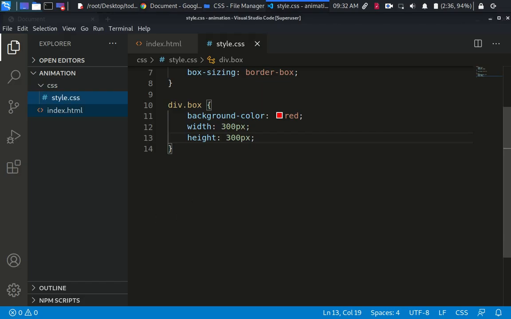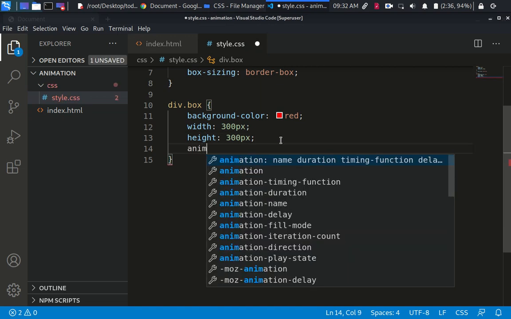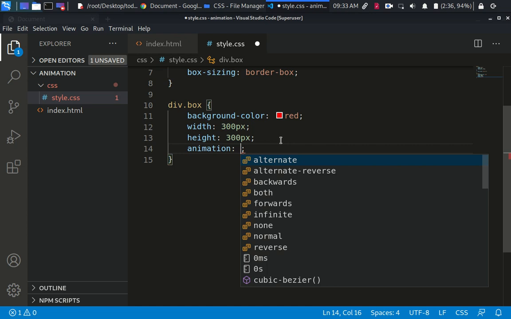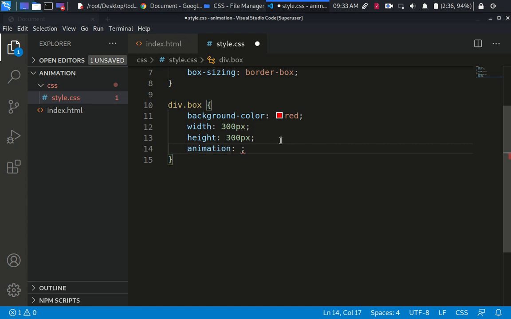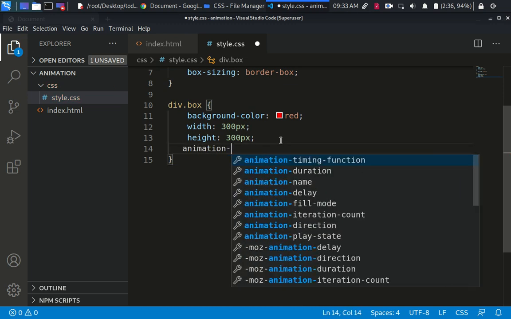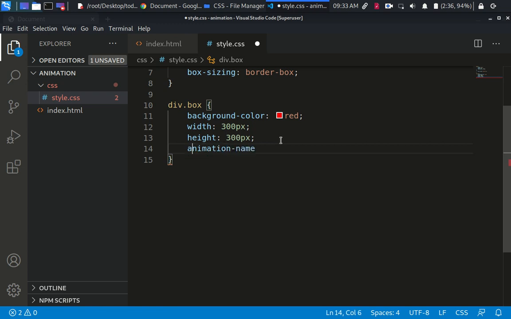So to perform animation in CSS we need the animation property, which is defined like this, animation, and we can use it as a shorthand property. But for this tutorial I'm not going to be showing you how to use the shorthand property, but the full properties of it. The first thing you need is the animation name, which is going to be the name of your animation, and in this case I'm just going to use my-animate. So my-animate is the name, and the second thing to provide is the delay of your animation.